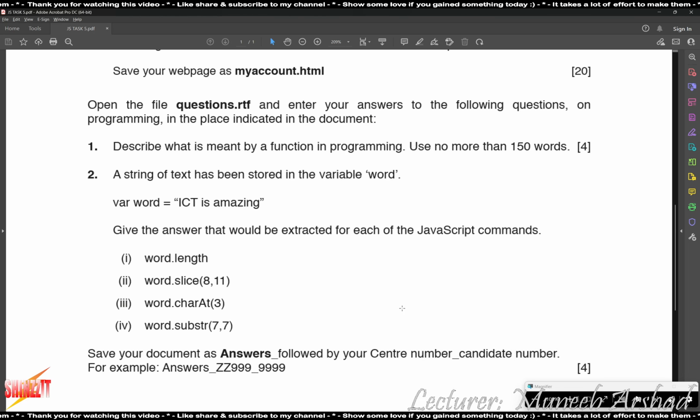Open the file questions.rtf, enter your answers to the following questions on programming in the place indicated in the document. Describe what is meant by a function in a program. Use no more than 150 words. You know what's a function? It's a subpart, a portion of your main program, which will always return a value to your main program. It is only functional when it is being called.